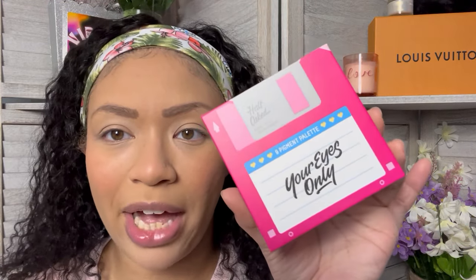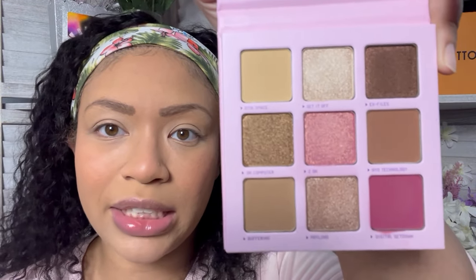We're actually gonna go ahead and get into a new eyeshadow palette. I received this in that big mystery ipsy where they scammed me out of a product. Actually, no, that wasn't this one. It was in one of my little mystery ipsies, okay? They're all starting to kind of run and blend together. This is the Half Caked Your Eyes Only palette. Look at that color story, absolutely stunning. I think it'll go very beautifully with the blush and everything else that I'm using today.